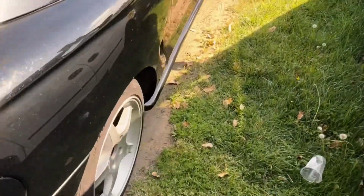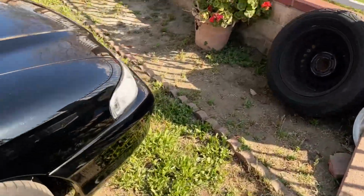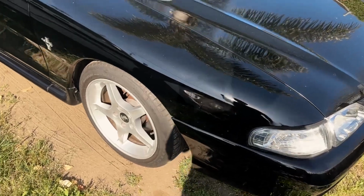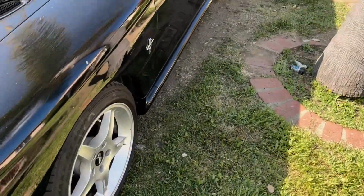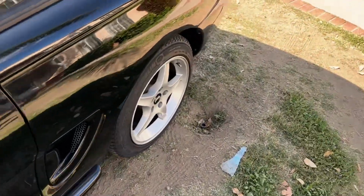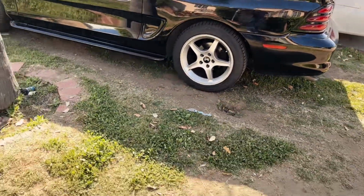I really like how it's all coming together. I wouldn't have been able to do this without the help of my friends. My friends have helped me a lot in it. And thanks to my parents, they're really supportive in what I decide to do. They don't really care about my car as long as I'm safe, and I'm really grateful for them.